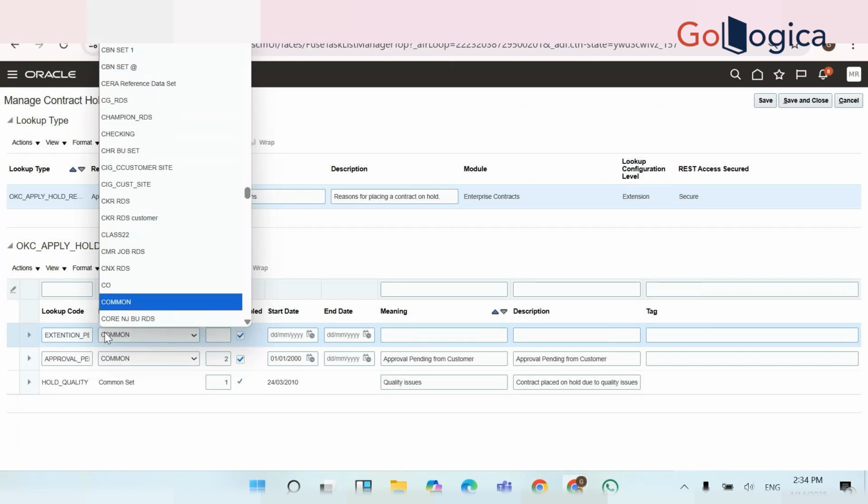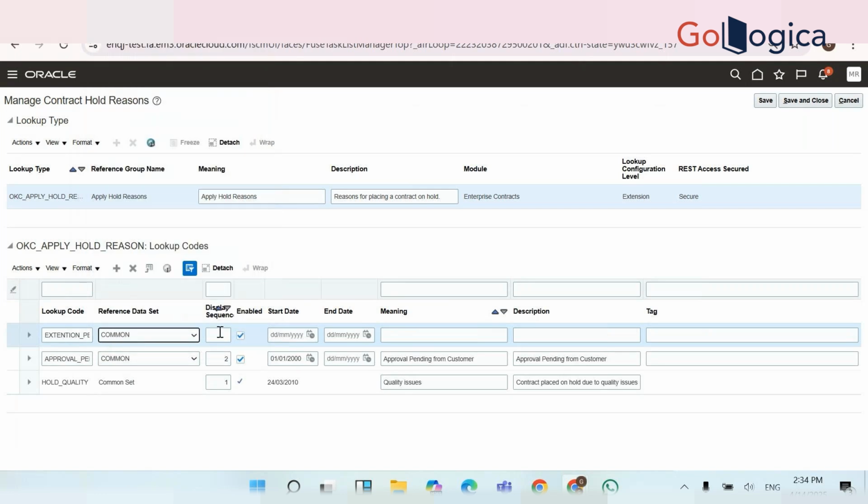Then you may incur cost, but you don't want to bill. That time you will put it on hold, saying you need this extension to be there. So the system will make sure it stays on hold with the so-and-so reason. If somebody wants to get it released, once they get the extension, they can. Extension of contract is pending.